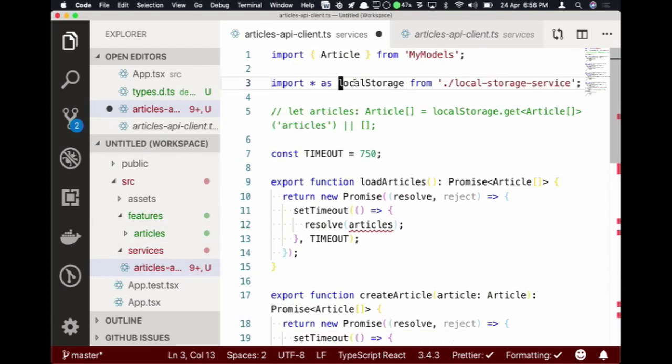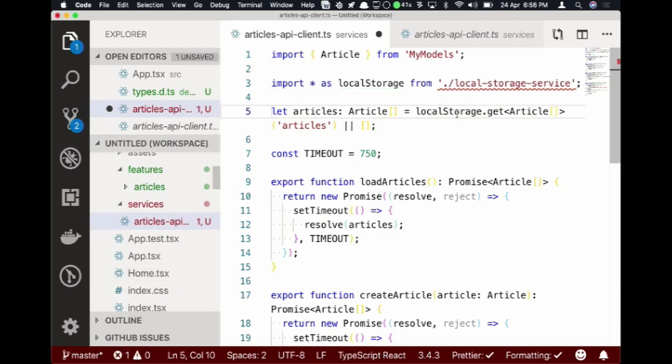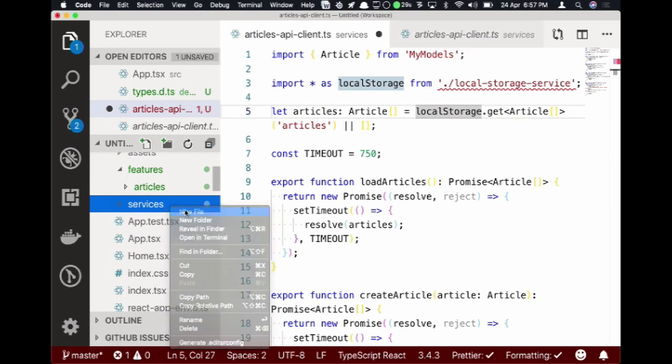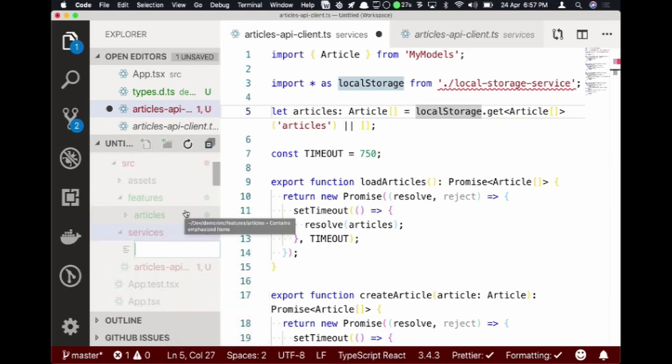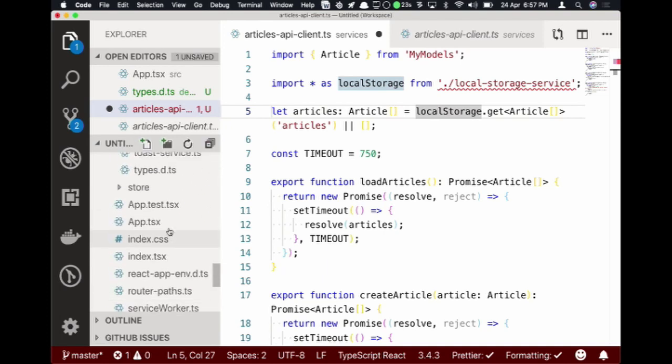To make it work, I also need to add a local storage service. The local storage service is basically an encapsulation of two functions, get and set, and basically you can save something in local storage. Okay, so I will just copy this file.